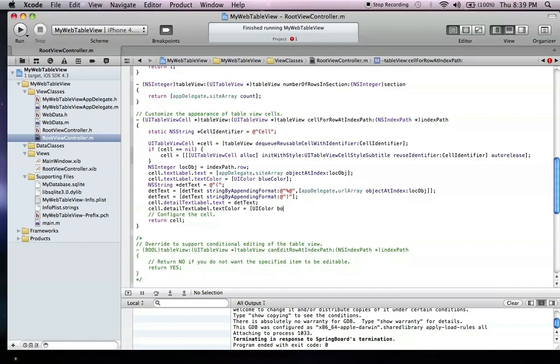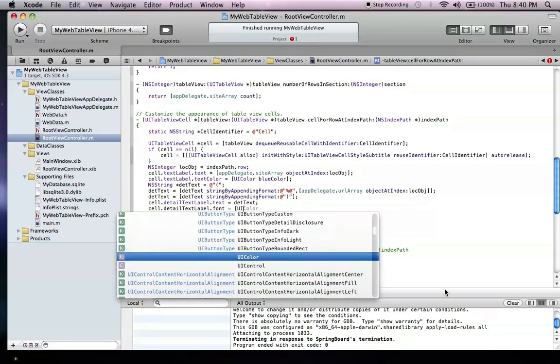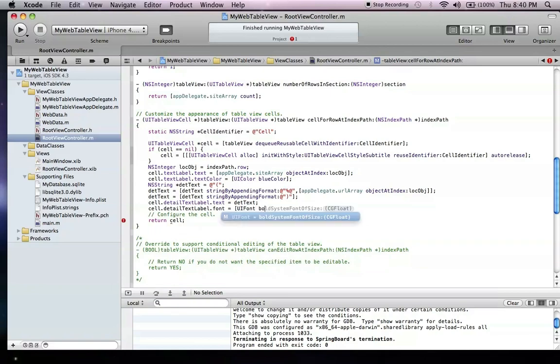Is it? No, not text color. Let's go to font. We'll leave the color the way it is. UI font bold system font, CG float. I don't know the size of it. I think it's about 10 right now. We'll leave it at that and see what it does.